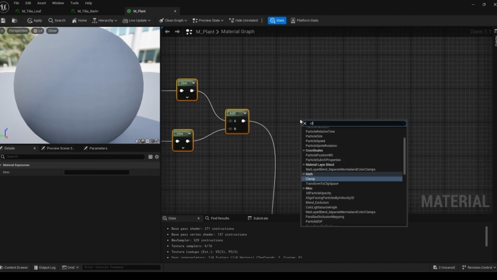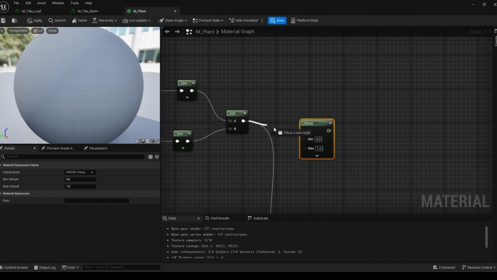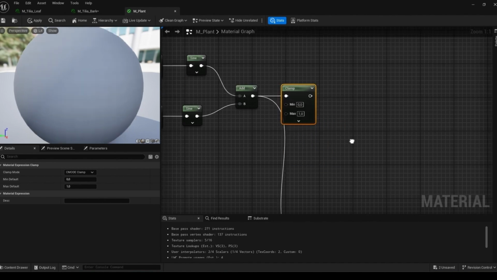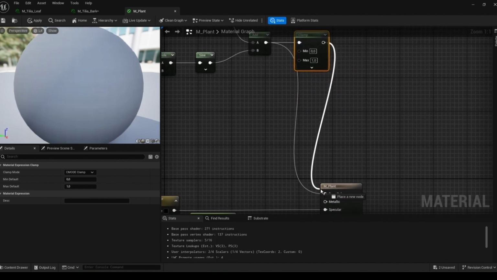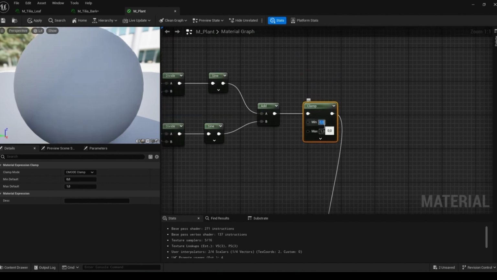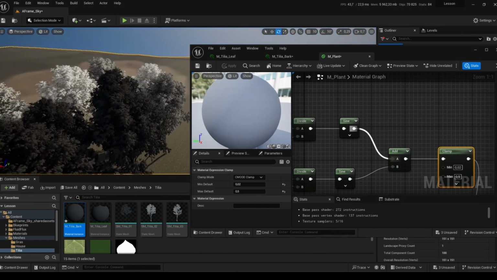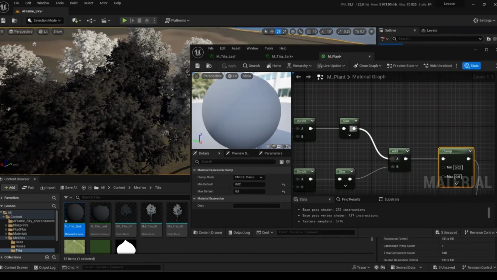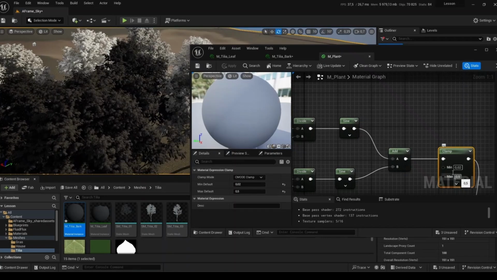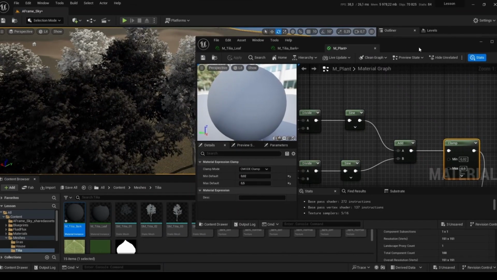Let's take a clamp node. Connect here. And also connect to base color. So in the parameters we set, let the minimum be 0.02, and the maximum will be 0.5. In principle, you can output it as parameters, do it yourself if you want. Let's look at the result. Here are more varied colors. We are done with this part.